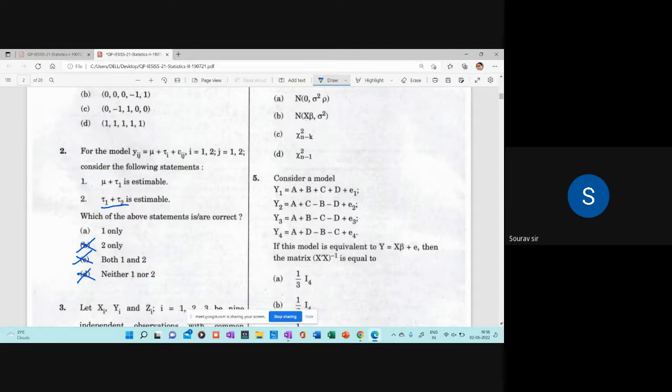Okay, so the only option left is 1 is estimable, and obviously mu plus tau 1 is estimable because mu we can estimate separately, tau 1 we can estimate separately, and also the joint estimate is possible, because at a time we can fix i, fix j, and estimate both things together. But tau 1 and tau 2 cannot occur together, because if we consider this to be a CRD design, both treatments cannot occur together. So hence tau 1 and tau 2 cannot be estimable, but mu plus tau 1 is estimable. That's why only the first one is estimable, but 2 is not estimable.